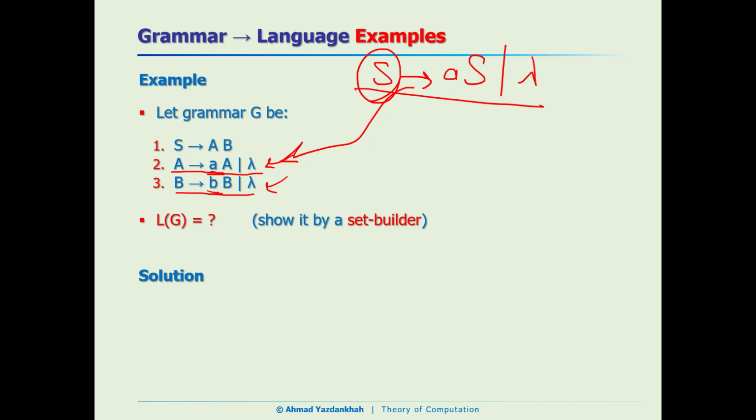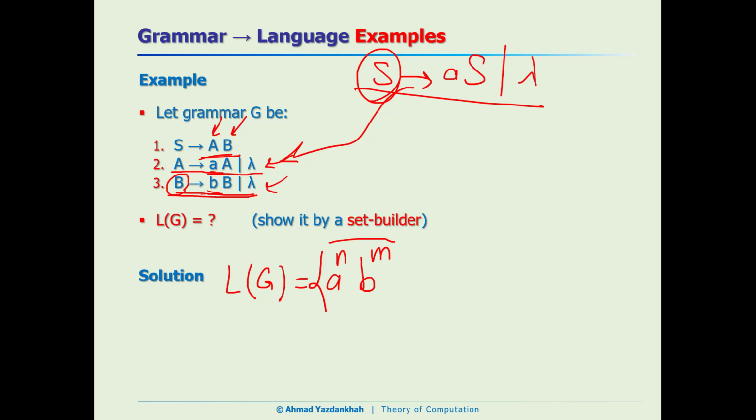And this is very similar to that one. And yeah, just consider these as the dummy variables, right? So these sub-rules produce any number of b's. And if we substitute any number of a here, any number of b here, what do we get? I am sure that you can guess what's happening here. So it will be a to the n, any number of a's, b to the m, any number of b's.